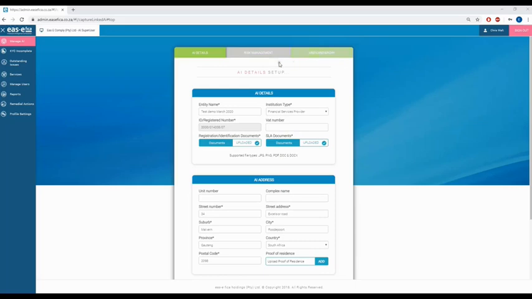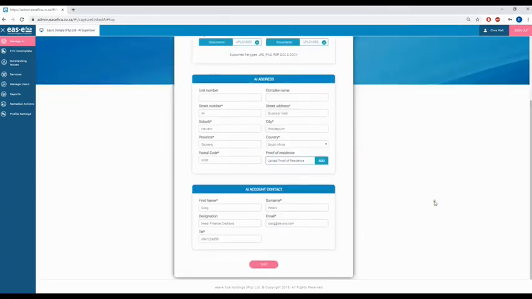Okay, as far as the accountable institution details are concerned, we have your company details, we have a copy of our service level agreement and a copy of your registration documents, if we think it's appropriate, your address, and also the person in your organization to whom our invoices are sent.